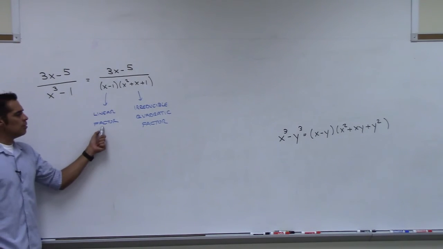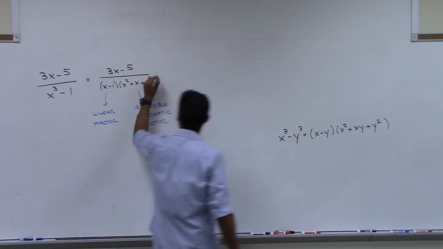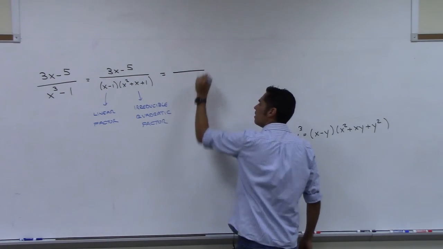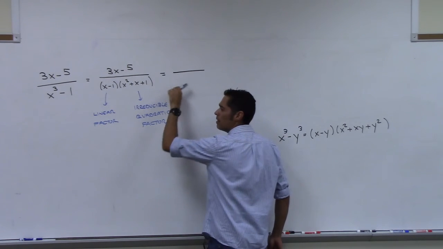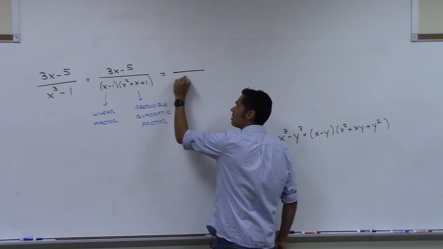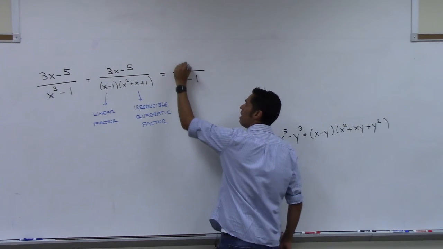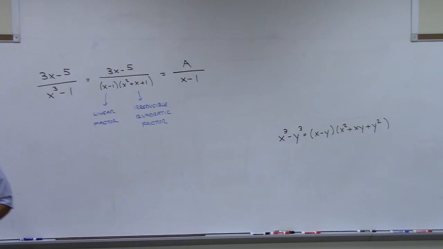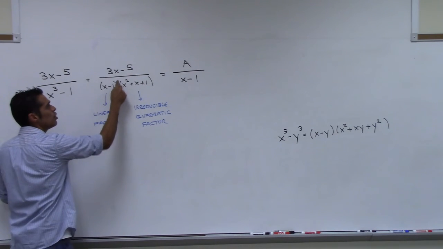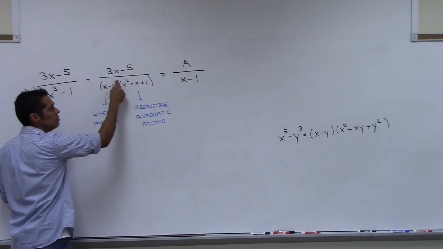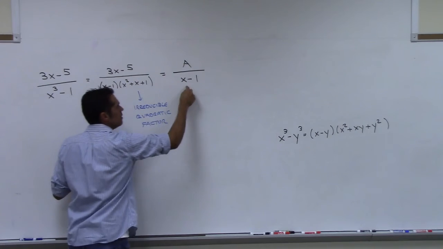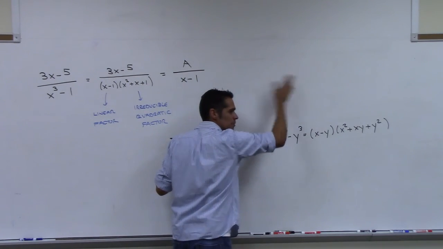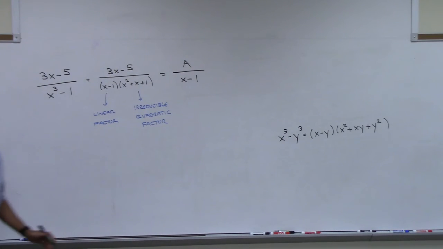How do you think we're going to deal with this? When we write this out, we know it's going to be split up into a couple of things, but what about that linear factor? What do you think we're going to get over here? Just x minus 1? And then on top, maybe a? Yeah? That's right. That's exactly what we get. What if this had been x minus 1 cubed? And then b over x minus 1 squared, then plus c over x minus 1 cubed. And that would suck, but that's what we would have, right?